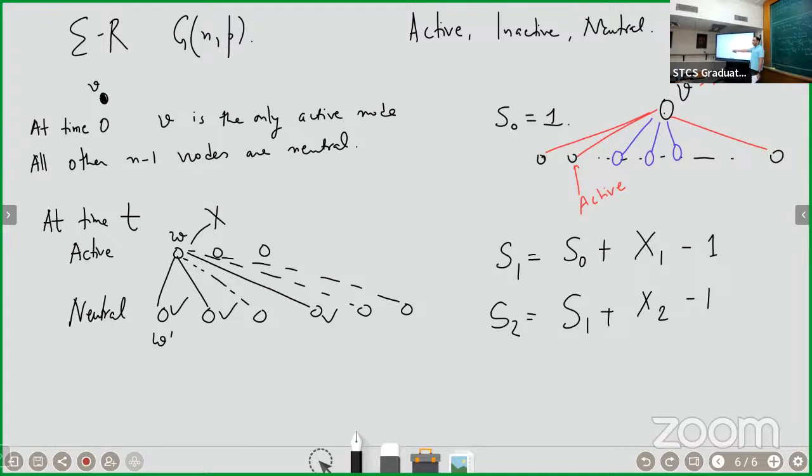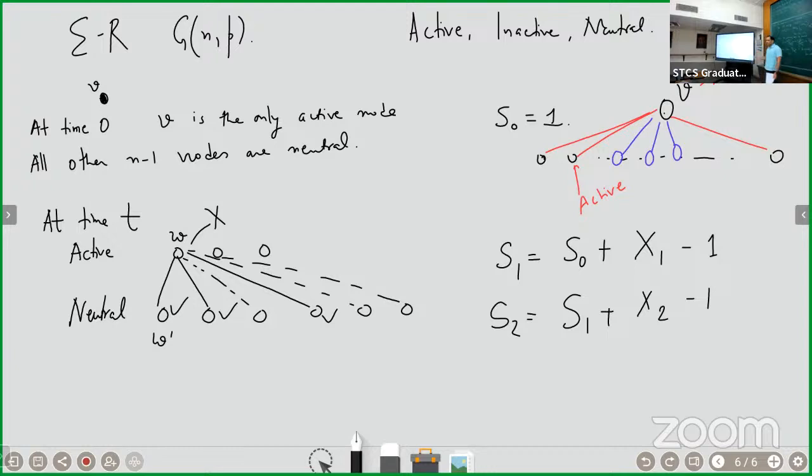Each of them has some probability, but the connectivity is independent of all this. With each pair, I'm putting an edge with probability p. That has no bearing on what is going on. In your graph, you're not assuming the entire connectivity to be known. It's just exploration starting from a vertex.